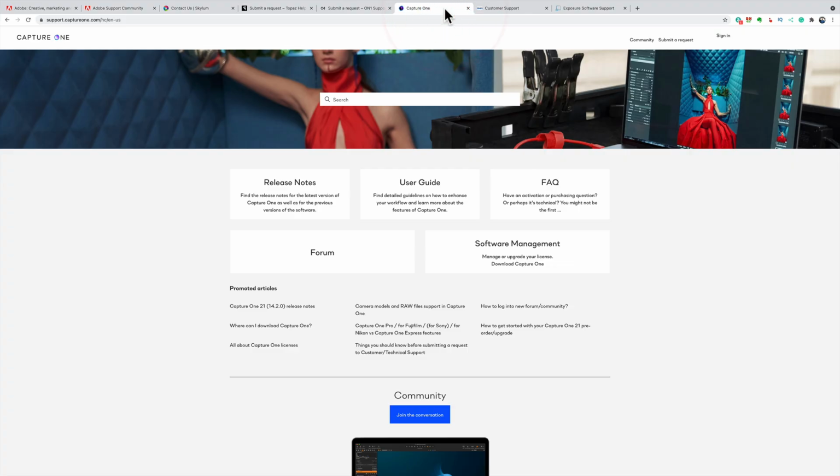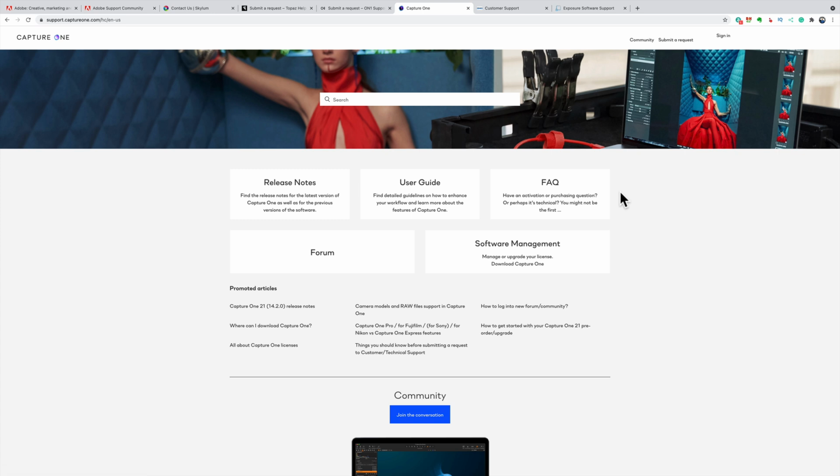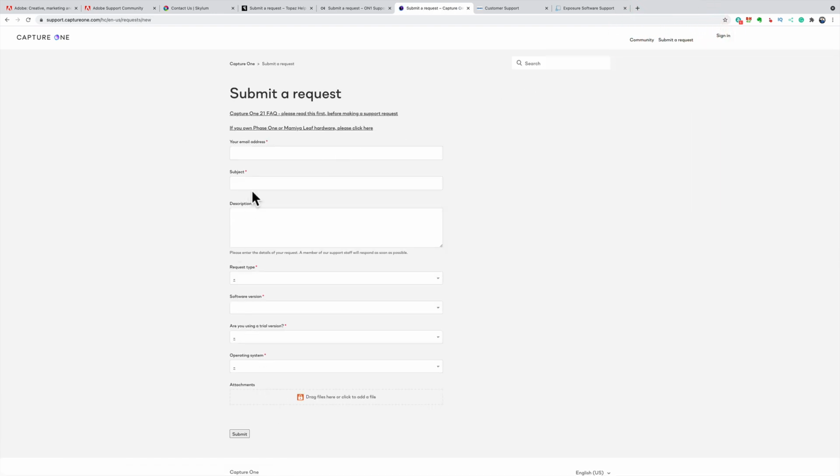Next, we'll go to Capture One. If you have problems with Capture One, go to this page. It's kind of inconspicuous right up here in the top right-hand side to submit a request. There, of course, on these pages, you'll notice there's frequently asked questions and things like that. There are forms on some of these pages similar to the Adobe form. You may want to try there. But if you want to go right to the manufacturer and or the software developer and ask them, or tell them what your issue is, go right here to submit a request with Capture One, and again, enter all your info, and hopefully they get back to you in a timely manner.